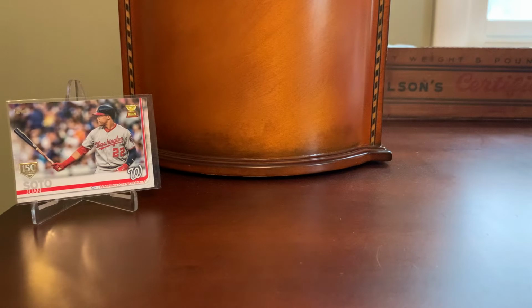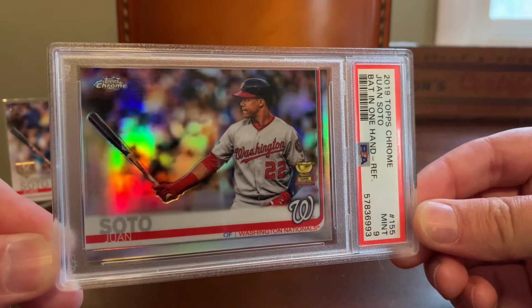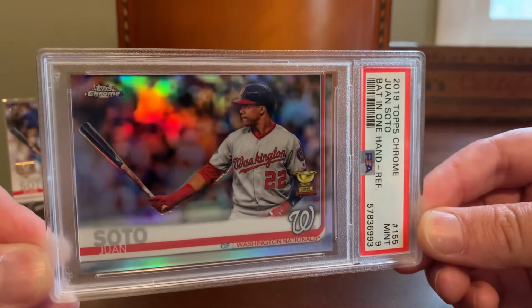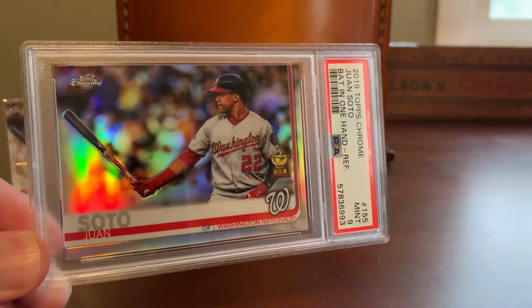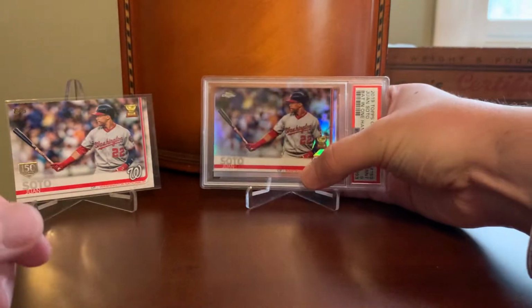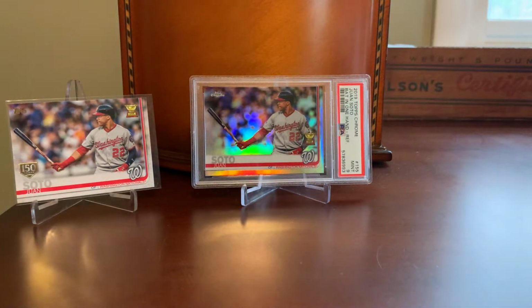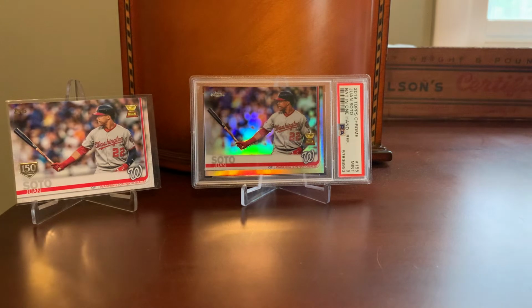And I've been kind of carefully looking over the last year or two and trying to find cheaper examples of fine 9s, and was able to score, I think over this past fall maybe, the Refractor, which is great. The Topps Chrome Refractor is just a classic card, in my opinion, for a player collector, going all the way back to, of course, the advent of that brand in the mid-90s. These just look fantastic. Collectors love them, and it's easy to see why.